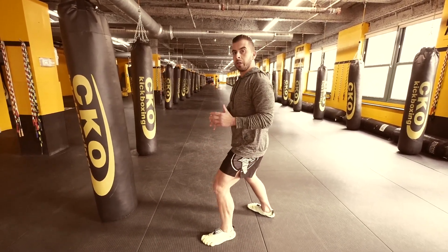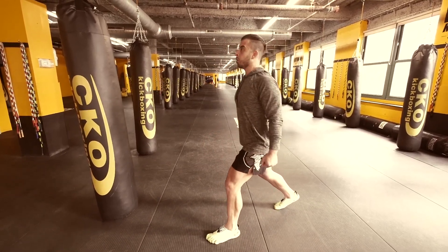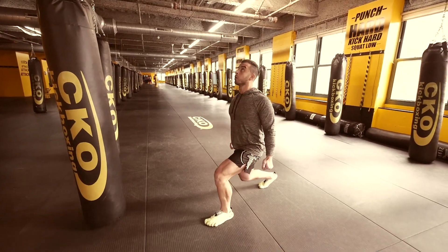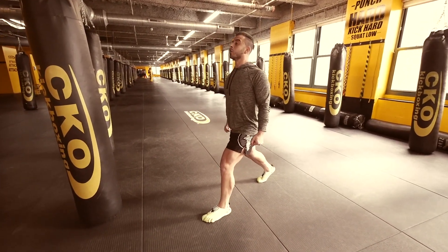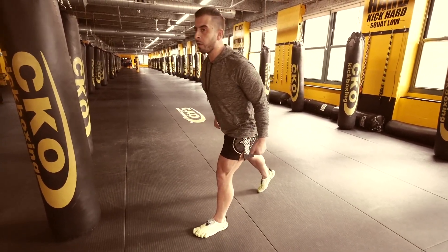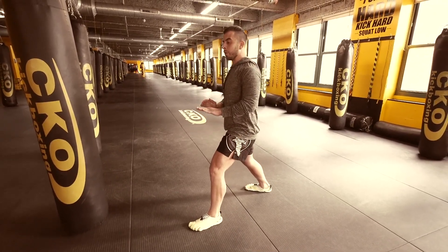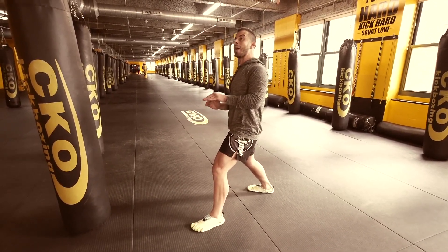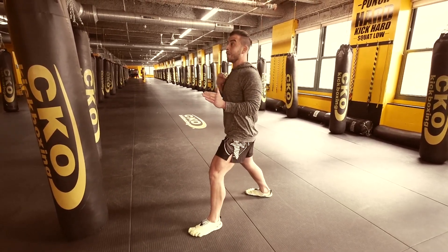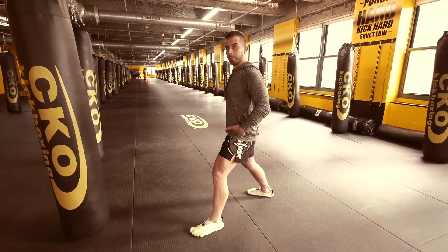A good rule is a little bend in the lead knee. And if you pretend you're in a lunge — in a proper lunge, your back is straight, your stomach's tight, your shoulders are pinned back. You're lunging down. Everything's nice. If you're too far forward on a lunge, it's not going to work. So what you do is use that lead foot like you're pushing back in your mind, and use your back foot like you're springing forward. The two energies are going to meet right at your hips.